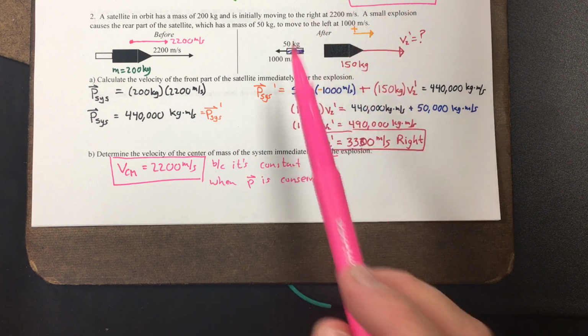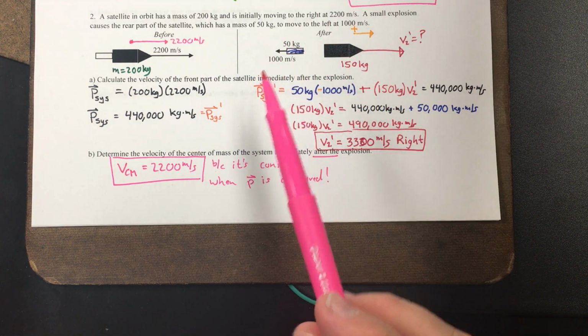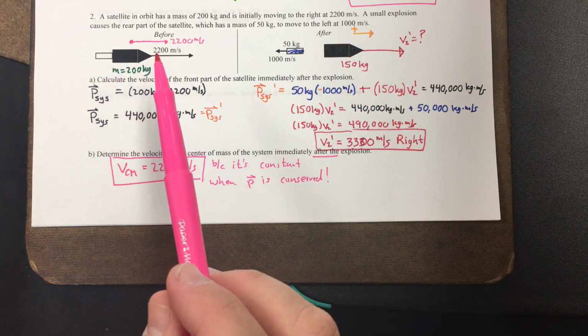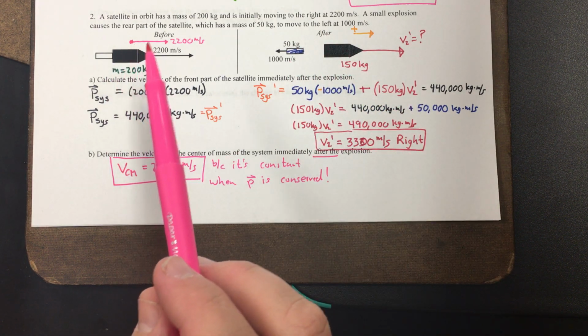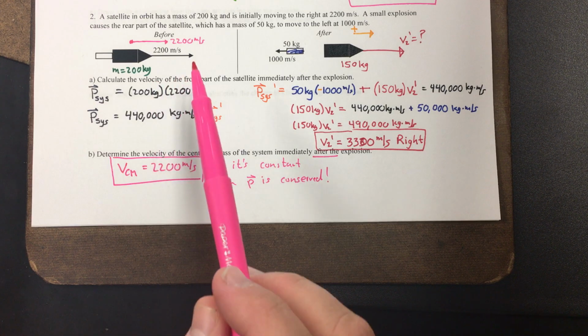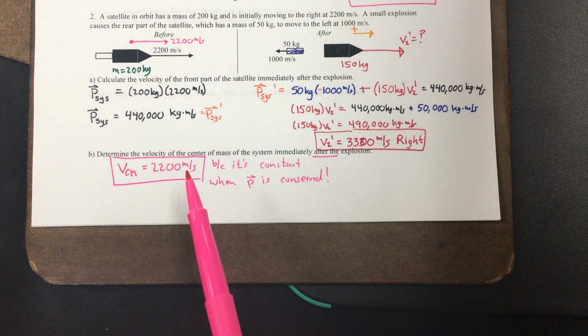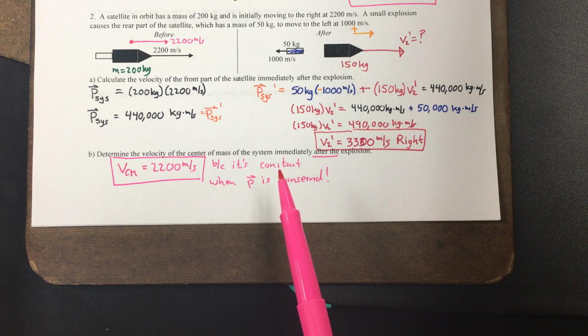All right, boom, things explode, go in different directions. Hey, what's the velocity of the center of the mass after all this stuff explodes? Well, it's the same as what it was before. So use the information when it's one object to determine the velocity of the center of mass, and just remember that it stays constant if momentum is conserved. And thus, we end example number 2.